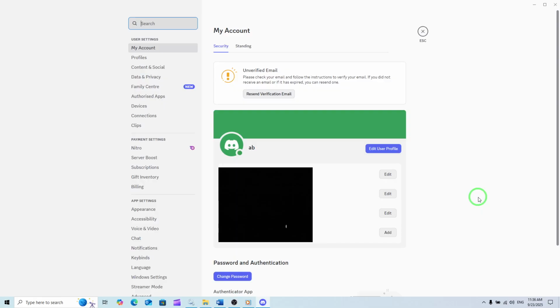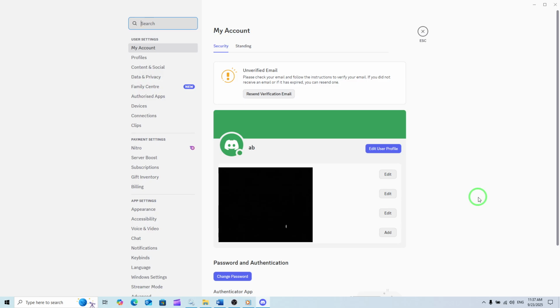While it's disabled, people won't be able to contact you on Discord, and your profile won't be active. But don't worry. Unlike deleting your account, you can always come back later and reactivate it by signing in again. Disabling your account is a great choice if you just need some time away from chats, servers, and notifications. It gives you a break without losing all your data or connections.